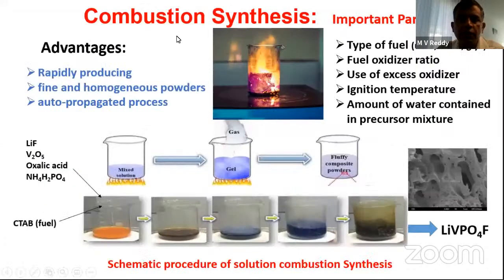Another way is the combustion method. I'm showing these slides because although this technique is known, it's not really a new one. With a small beaker and a hot plate in your lab, you can prepare the material and do the electrochemistry also. Since electrochemistry may need a very small sample, it's nice to prepare with this technique. Sometimes, depending on the oxides, we can get porous materials, and you can still play with the fuel, oxidizer and temperature to prepare the materials.